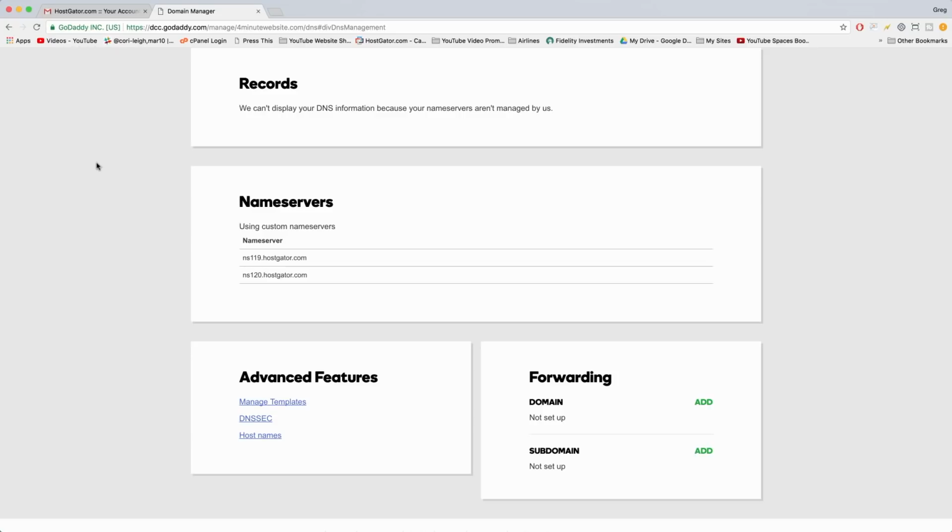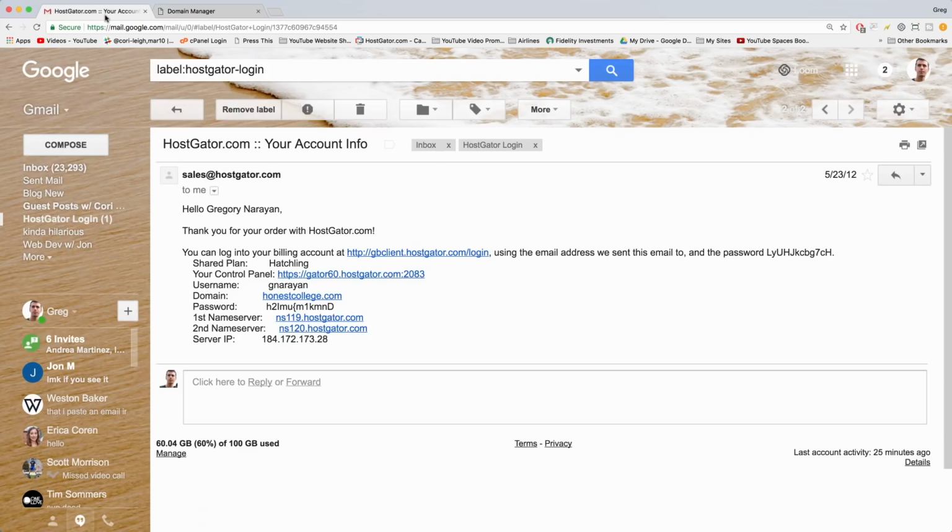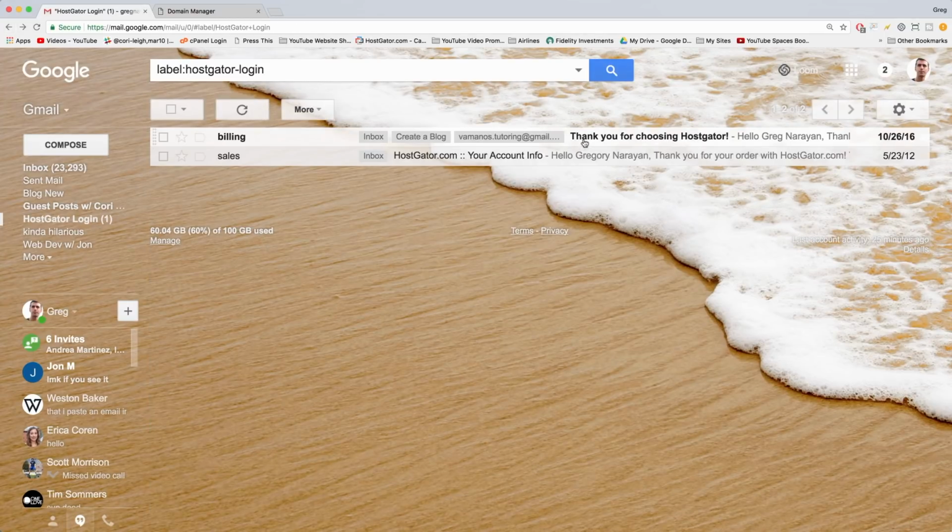But there's good news. We've now successfully completed step 2.1 and connected our domain name to our hosting, and we have work to do, which is step 3, install WordPress. And we can do that step right away. So let's do it. Come back to your email, and to begin installing WordPress, we just need to log into our HostGator customer portal. So let's go back and open up that billing email.